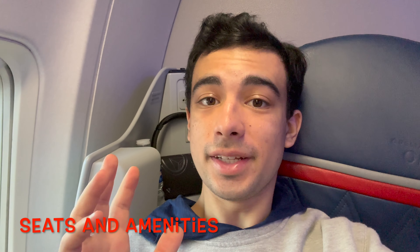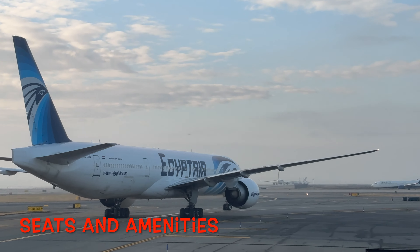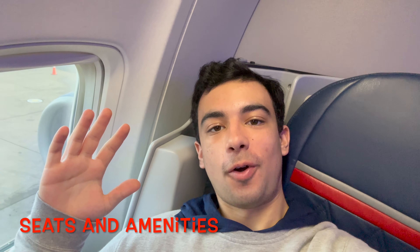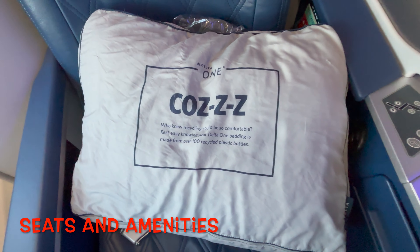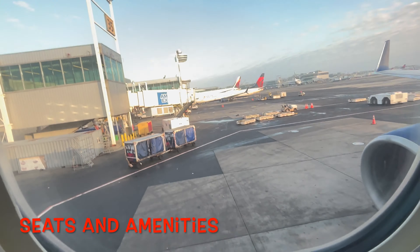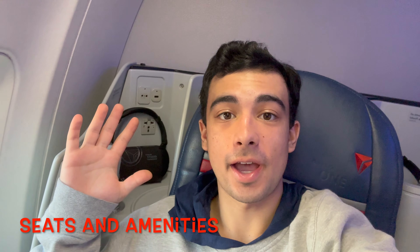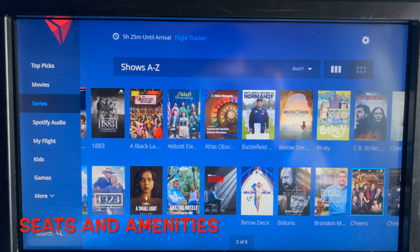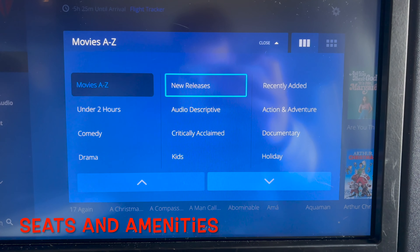Obviously this Delta One isn't going to be like a long haul to Shanghai, or an Emirates, Qantas, or Etihad premier airline experience, but it's still been so nice and we haven't even taken off yet. This jumbo pillow eventually becomes bed sheets, though I'm not sure if I'll turn it into a bed since it's a day flight. This is now my fourth time flying business class in a full flat-bed: Virgin Atlantic New York to London, Delta New York to Frankfurt, SAS Scandinavian Airlines New York to Oslo, and now number four — New York to San Francisco.